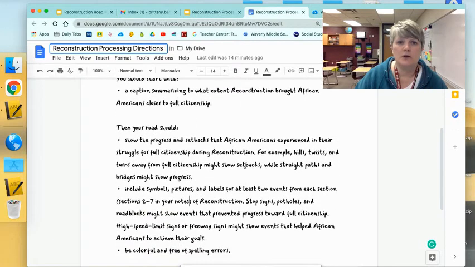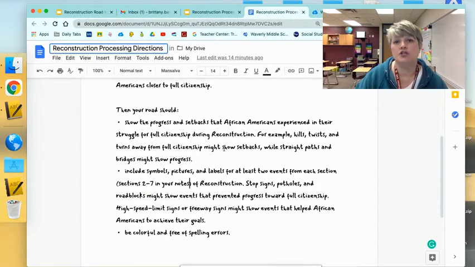Now, your road should show the progress and setbacks that African Americans experienced in their struggle for full citizenship during Reconstruction. Just like a road has hills, twists, and turns, which might show setbacks, straight paths and bridges might show progress.